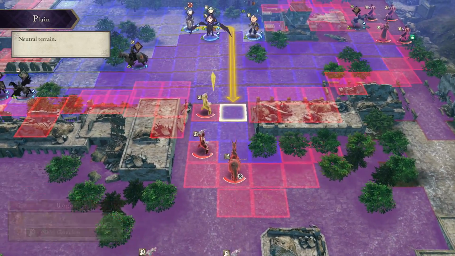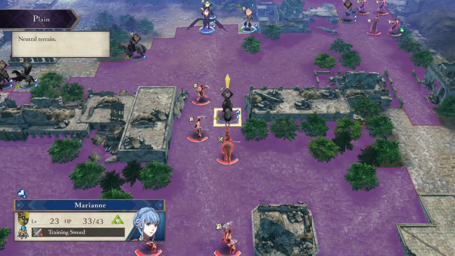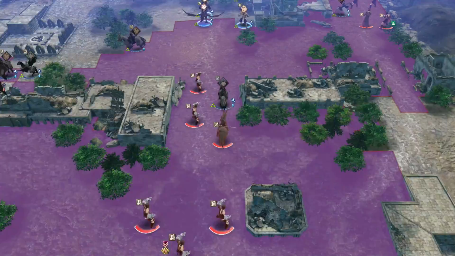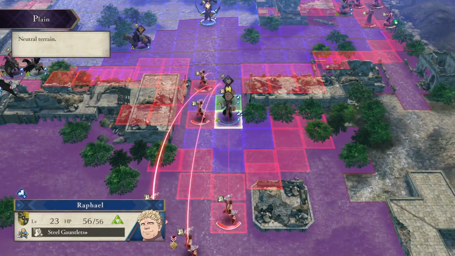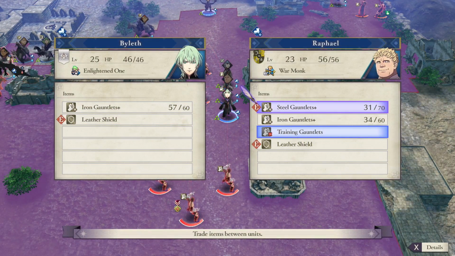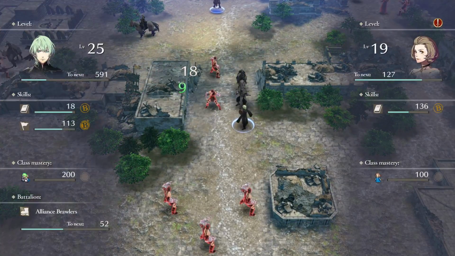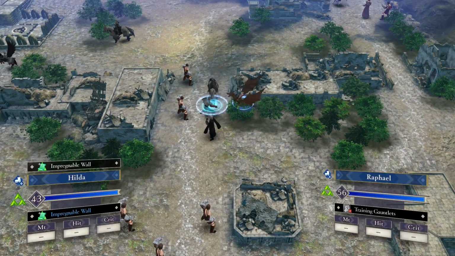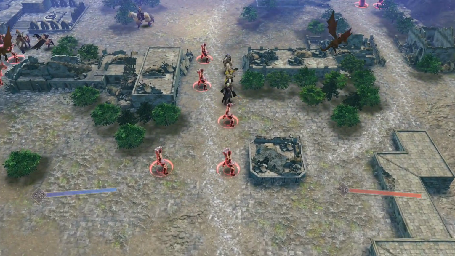My last 4 units are going through the central choke point. They have to reach the other side in order to draw the attention of the brawlers down south. At this position, Byleth is within reach of all 3 enemies in the boss's squad. The center team needed its full firepower to punch through the blockade, but now Hilda can use Impregnable Wall on it. When they can only deal 1 damage, Marianne, Raphael, and Byleth become much more attractive targets.